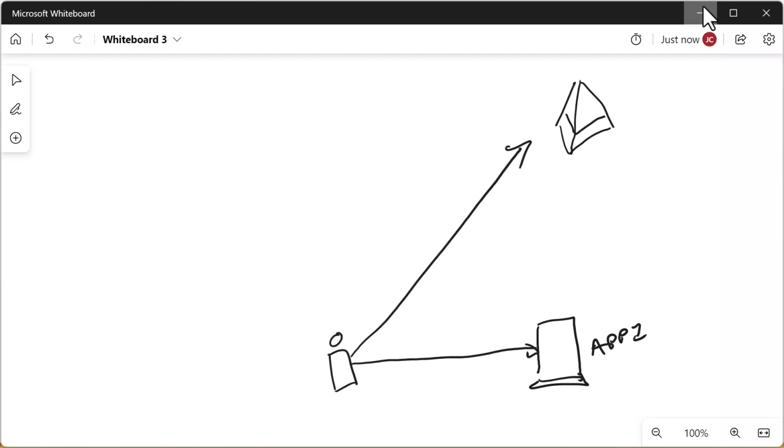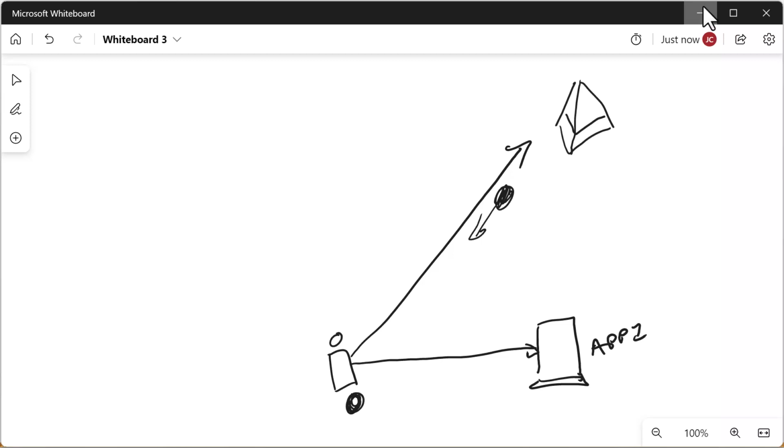And after that authentication, Azure is going to return to us the security token, but it's also going to return back a cookie. And that cookie is going to be sent back, and we're going to store that cookie. Let's have it as a black cookie. We're going to store that black cookie down here.